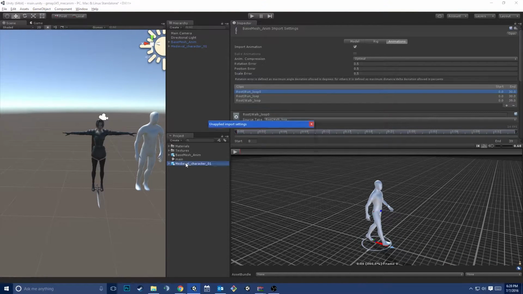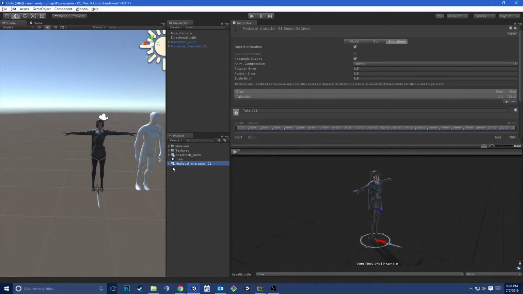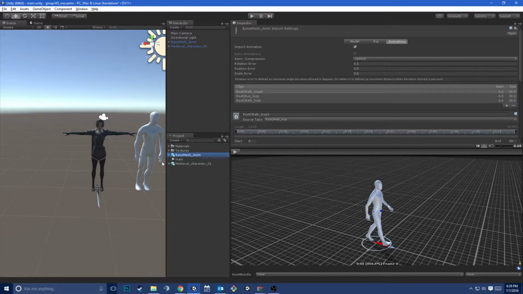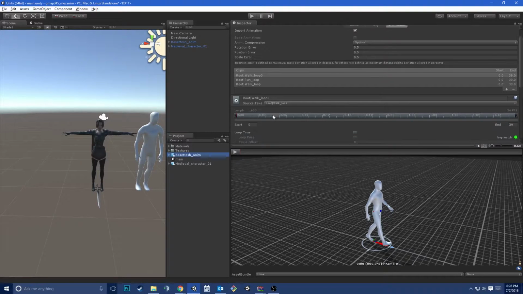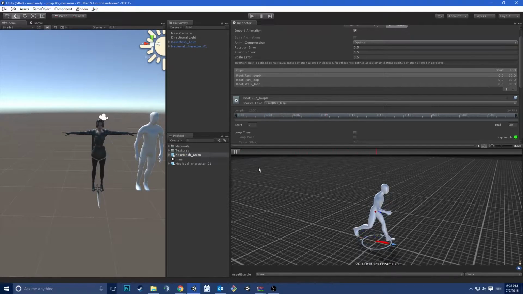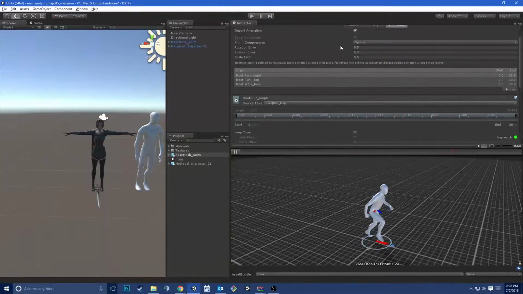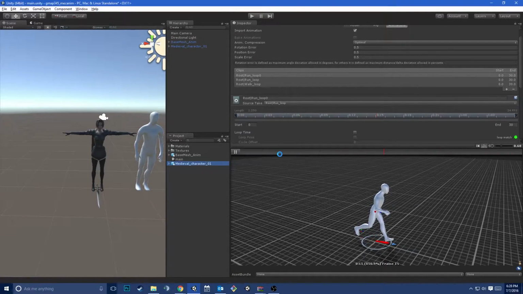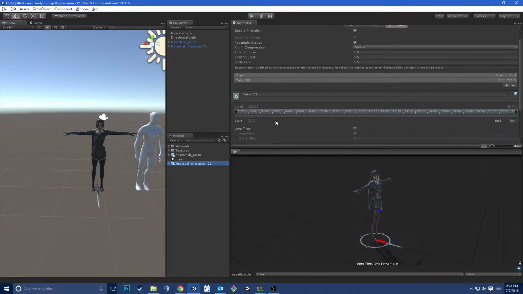So, let me hop back over to the medieval character. Okay, sorry, back to this guy real quick before I hop there. I mentioned that this guy set it up in such a way that I could swap between these different animations, and this is really useful. This means these animation clips are already built, and I can plug into Mecanim, which we'll talk about here in a second. Now, on the medieval character, I need to slice them up myself.